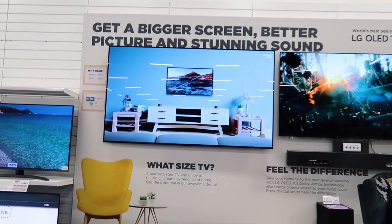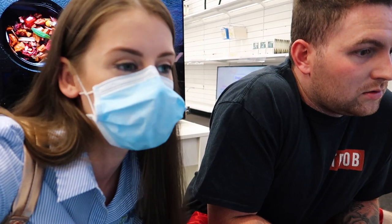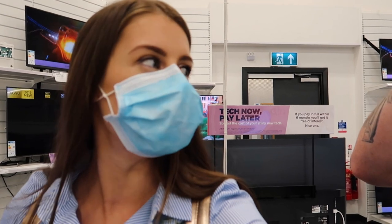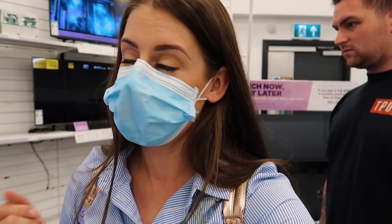Not that big. No? Okay, I mean it looks smaller on the camera, but I spotted one tiny problem: I don't have my glasses on, so I'm literally leaving Liam to make the decision about the clarity of the TV. But to be fair, he has 20/20 vision, I don't. There seem to be a lot of things you have to consider when buying a TV, and Liam's teaching me lots today.